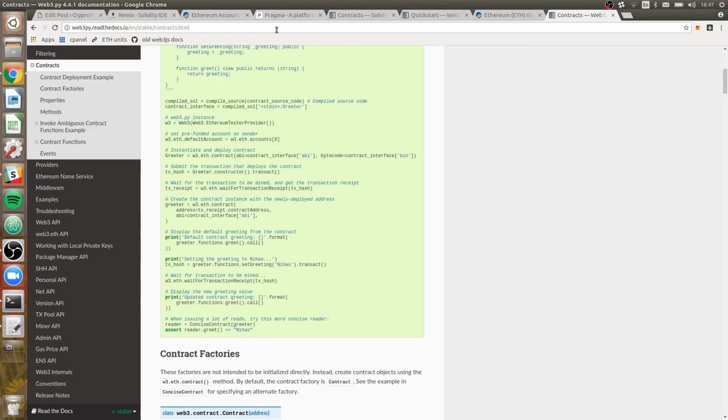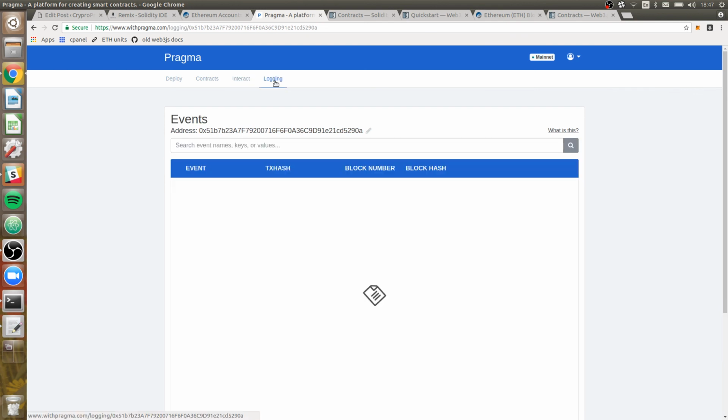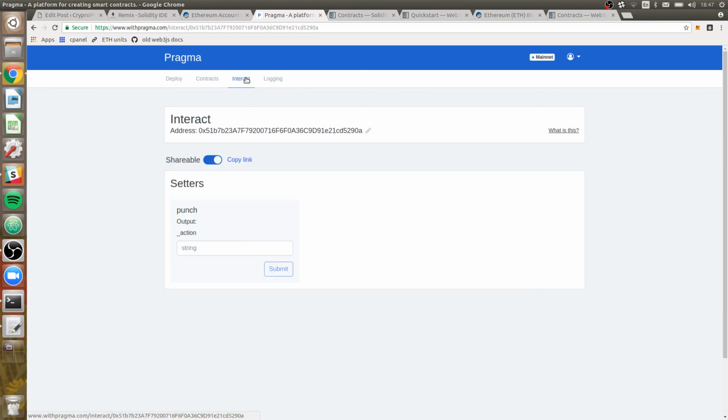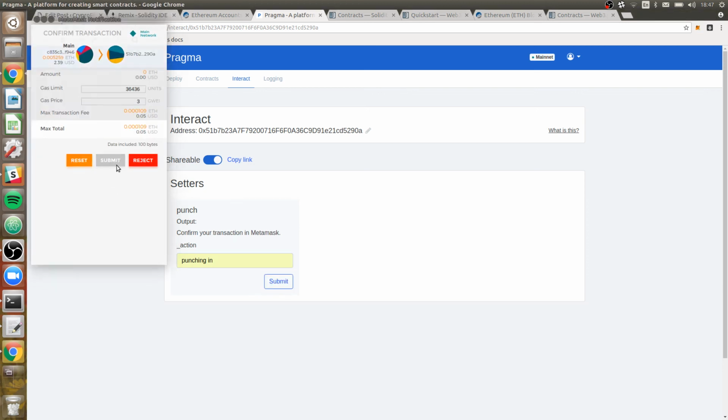So before I do that, I want to make sure there are events. I don't think I actually used this yet. Let's go to logging. Maybe Seiron has done something on this. Just waiting, loading on mainnet. Loading the events. Okay, looks like there's no events, so I'm going to go ahead and do a punch. And Seiron, if you could do the same thing, just so we have a little bit of variety in the events. But I'm going to submit there.